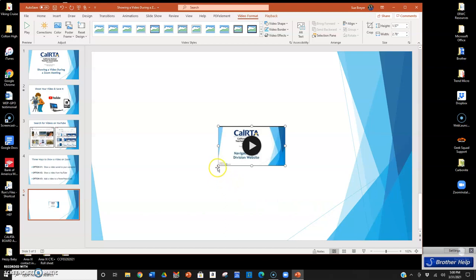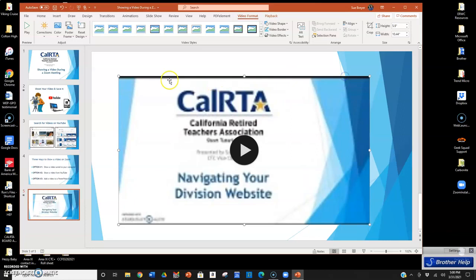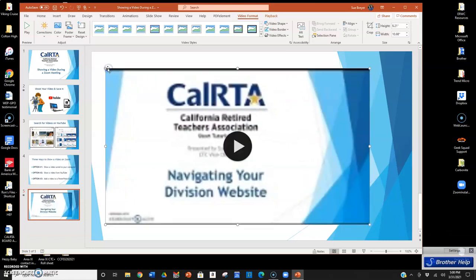Now obviously you can't show it like this, it's awfully small. Just grab the corners here and stretch it out until it's as large as you want it to be. And then of course you want to click Save here. Now, if you're worried about this being a bit blurry, once you put this PowerPoint into slideshow mode during your Zoom session, it will automatically return to accurate focus, so don't worry about that.